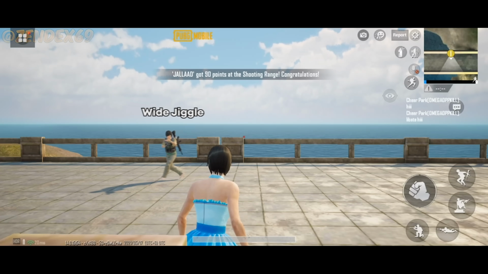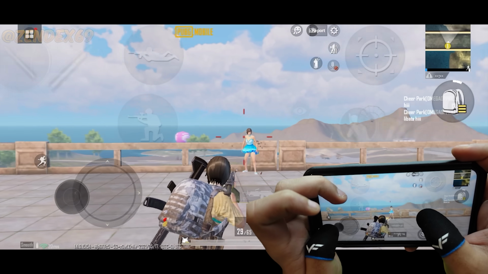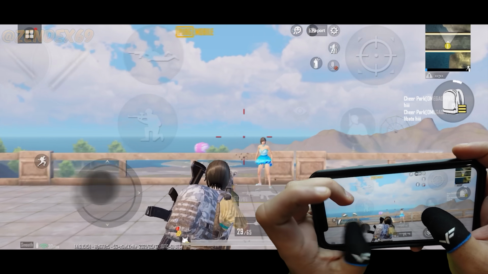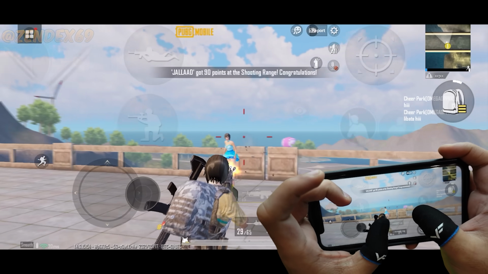This is how I move my joystick. You can see it in Handcam. I will be moving either left or right direction, and then randomly I will use fast jiggle for 1 to 2 seconds, and then I change my direction after that. This will confuse the enemy for sure.